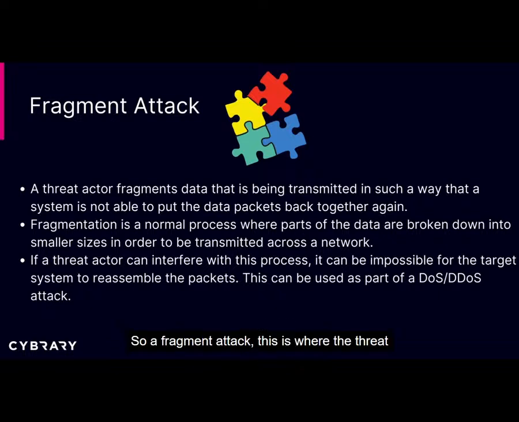So a fragment attack, this is where the threat actor is able to intercept packets in transit between parts of a network and alter the normal fragmentation process in such a way that the target system cannot put the fragments back together again. Fragmentation is a normal process that breaks data packets down in a way that a receiving system can best ingest them, but a fragment attack interferes with that process and makes the system confused and not able to operate. So it's like a denial of service attack.